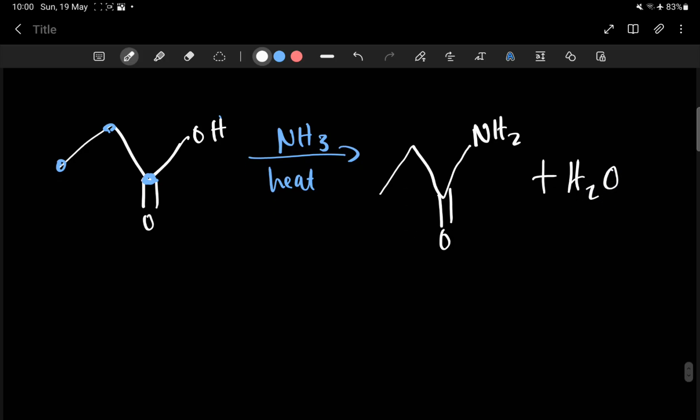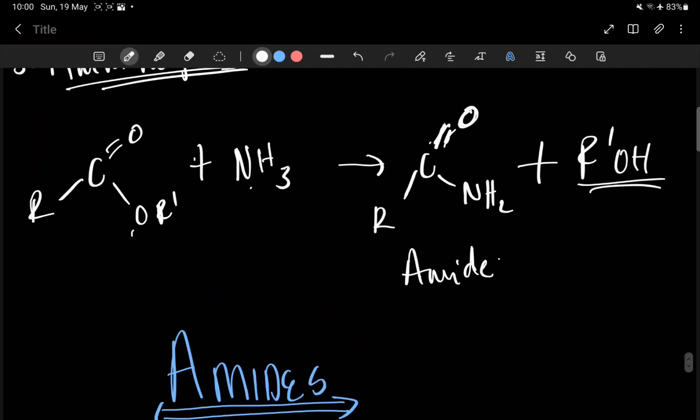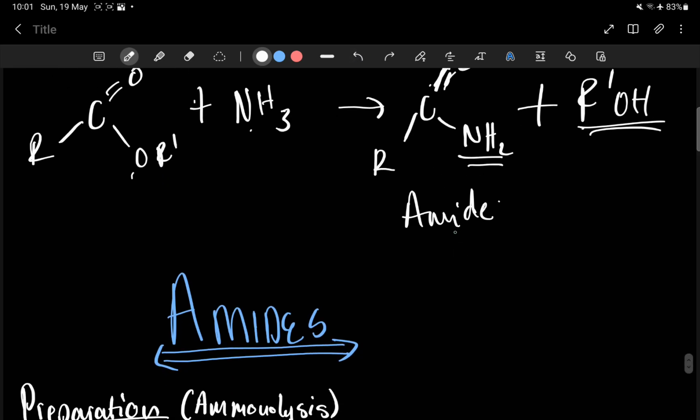And again, the ammonolysis of esters, which is what I left just above here. Look at it. We have an ester. We have ammonia. Remember what's going to happen? This guy has to go. And we'll put our double bond, then our amide. And in here, we'll get an alcohol because esters always release alcohol. This R prime goes with the alcohol. So don't forget that. So here we have our amide.